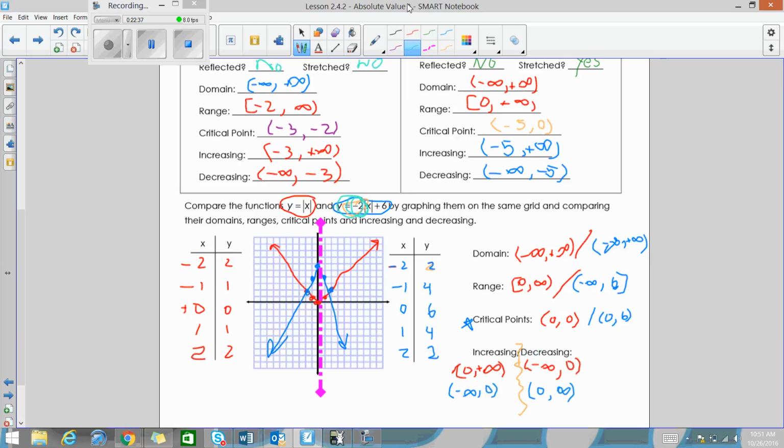So that's your notes. Hopefully this makes sense. If it doesn't, well, you get to watch it a million times. Otherwise, I will be back on Thursday. We'll continue working. I think we're going to do another day of absolute value and really tie a lot of them together. Again, the big thing is for you to be able to look at a function and determine, does it move left, right, up, down, flip, stretch, what's it doing? You should be able to do all of that without a calculator. Now, graphing, getting points, calculator is perfectly fine. I'm cool with that.